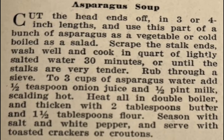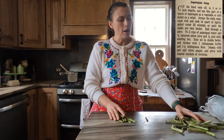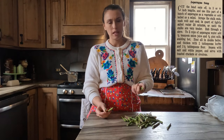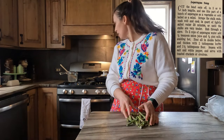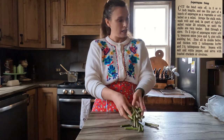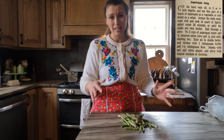If you watched last week's video, you know that I have saved these ends and they've been washed. We'll go ahead and scrape them, but I'm not sure. We talked about this last week as well, I believe, with this asparagus and with one of the other recipes. It doesn't say how much. It says it wants it in 3 to 4 inch strips and that we should cook it in a quart of boiling water, but it doesn't say how much of these ends we're supposed to use. So I guess maybe I'll do about double. Whoop, there's one on the floor. Double what I have here. I have some more asparagus and I don't know if it's in the shot or not, but we'll maybe double this much, and hopefully that's the correct amount, but we'll see how it tastes in the soup in the end.